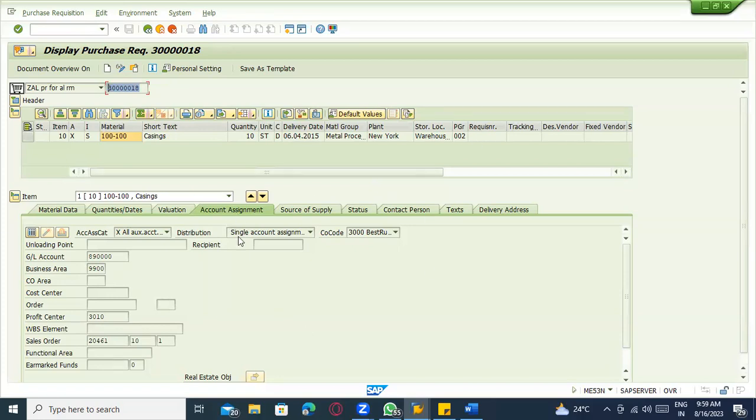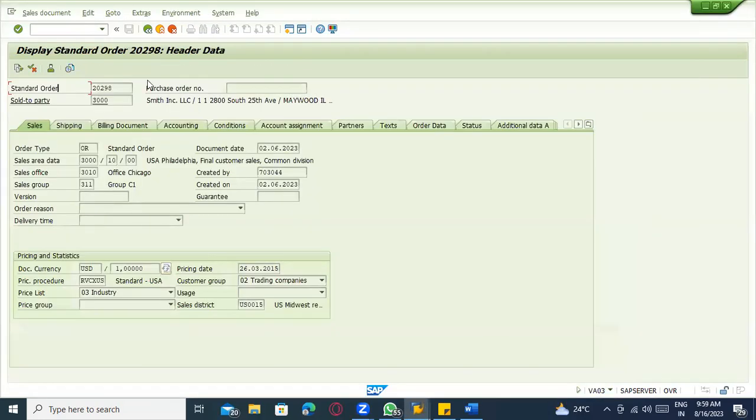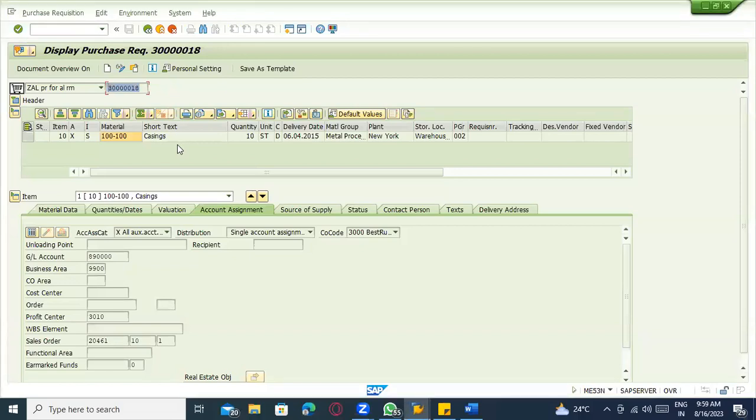It is not difficult, but if the proper link-ups are not there from the SD side, it is very difficult to create a sales order. That's what I'm saying: wherever there is a difficulty, we can just go with the standard, because we just need to understand the process. Here the involvement is very little. It is only creating a purchase order, invoice creation, and payments. If you want to do your own organization structure, your own sales organization, distribution channel, division and all, it will look complicated, because every setup is required.